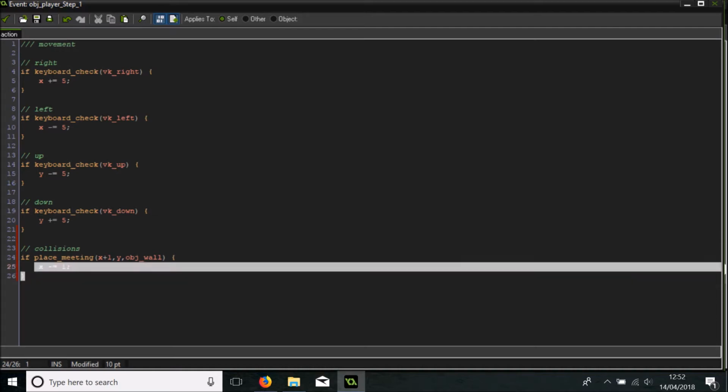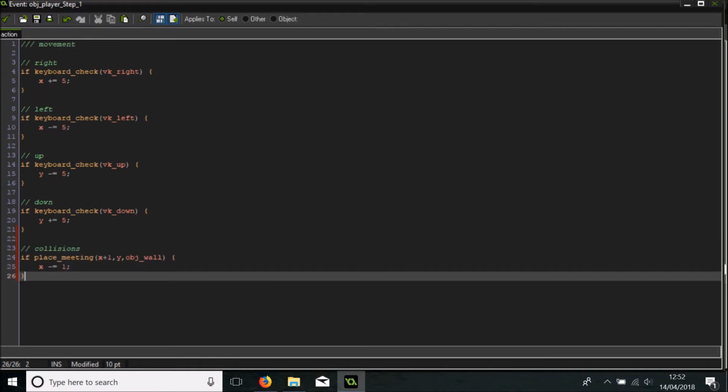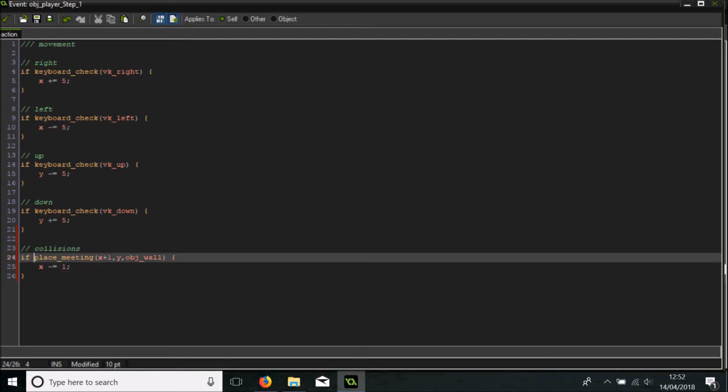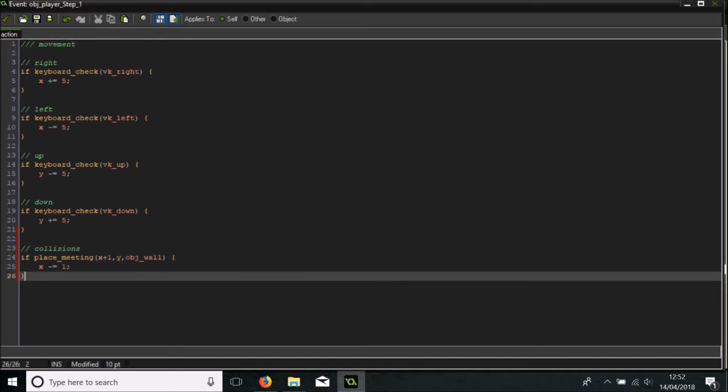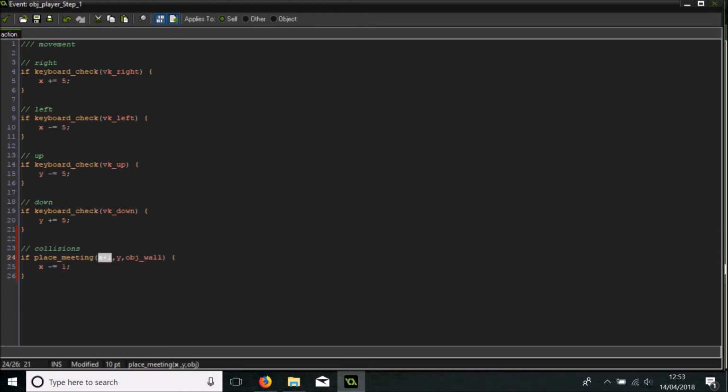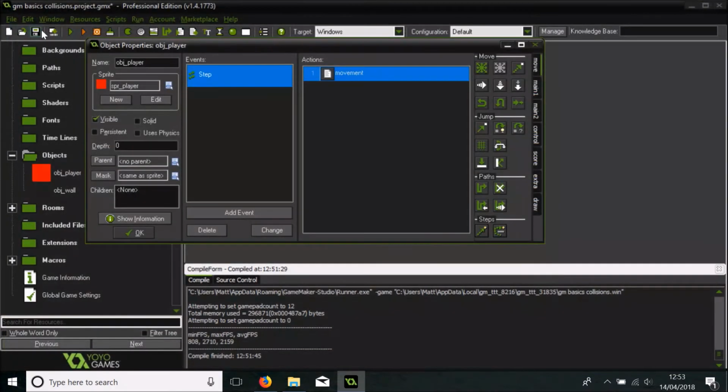So what this code says is if this object meets with the obj wall object at +1 from the current x coordinate and y, we will send it left 1. This is if we meet the wall right, or +1 pixels to the right of this object.